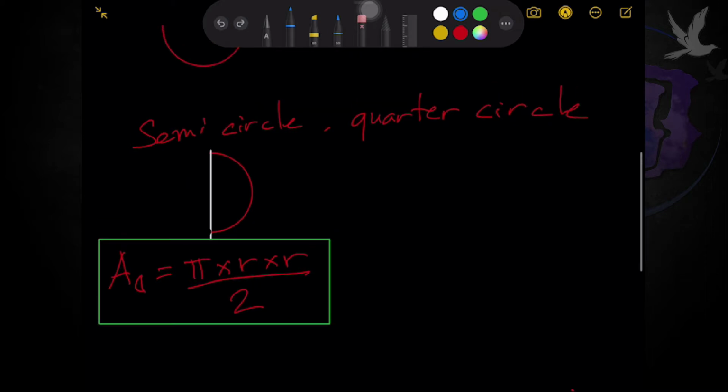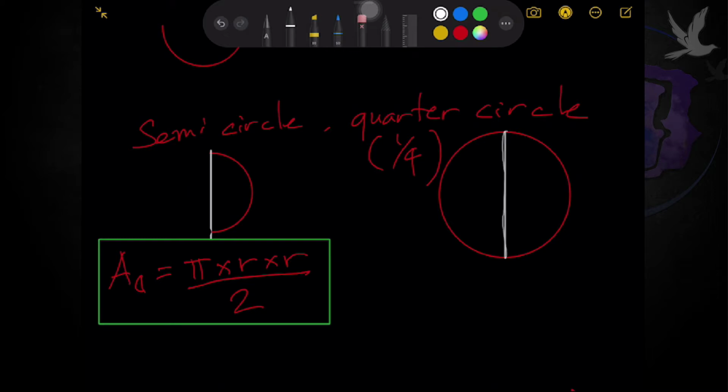Quarter circle, quarter. Ano bang ibig sabihin ng quarter? Quarter refers to 1/4. Okay? Ano ang ibig sabihin ng quarter circle? So, ibig sabihin, if you are going to divide the circle by 4, you now have 4 quarters. Correct? And since quarter circle lang siya, meaning only one. We will only take one quarter. And we are going to erase the rest.